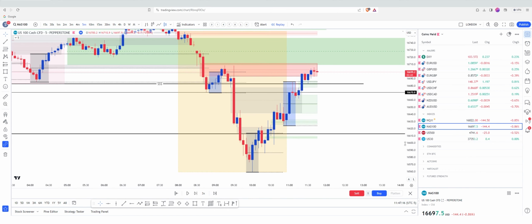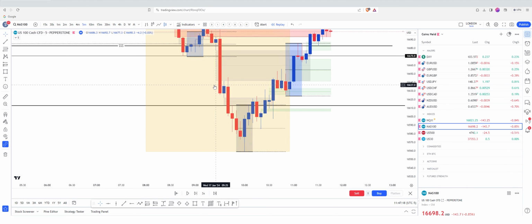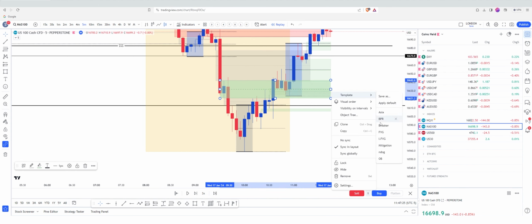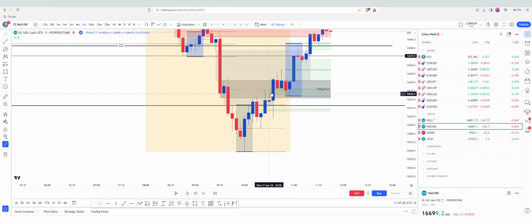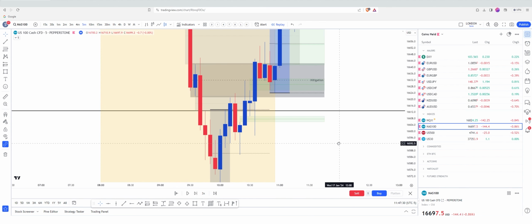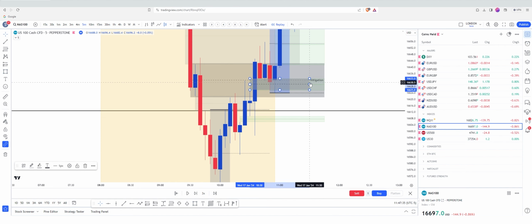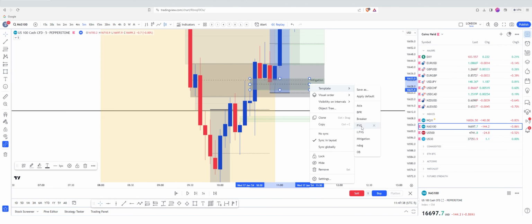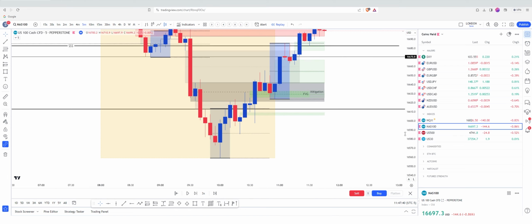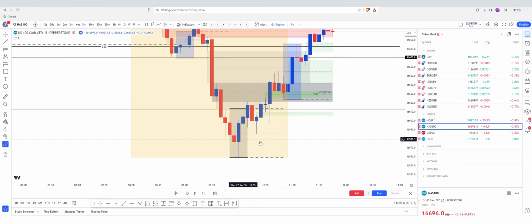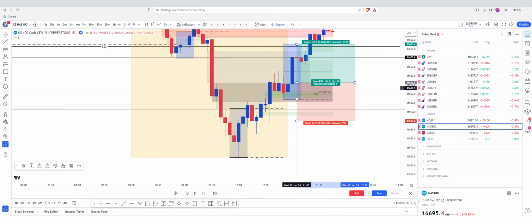We did potentially get a reversal for a long trade, so I did look at this. We broke through this mitigation block. The mitigation block had a fair value gap inside it on the 5-minute. So again, this isn't the unicorn entry, and I was bearish, having had massive bearish displacement anyway. Again, trying to take a long here would feel like you're jumping in front of a train, but this did play out, so it's worth noting.